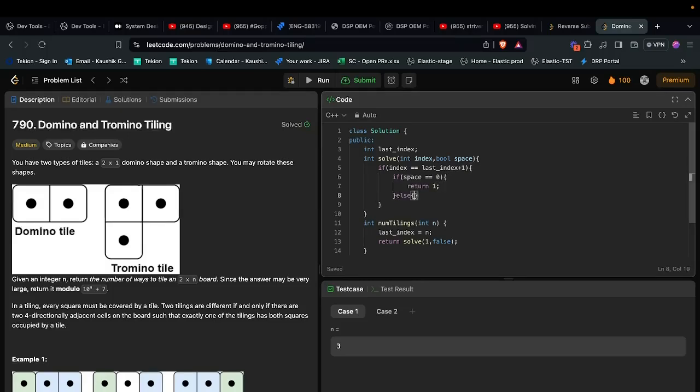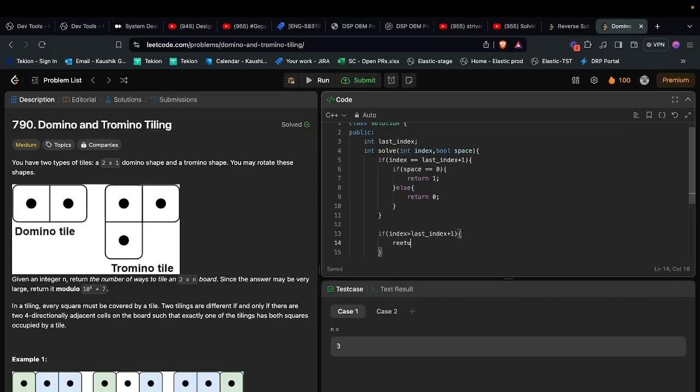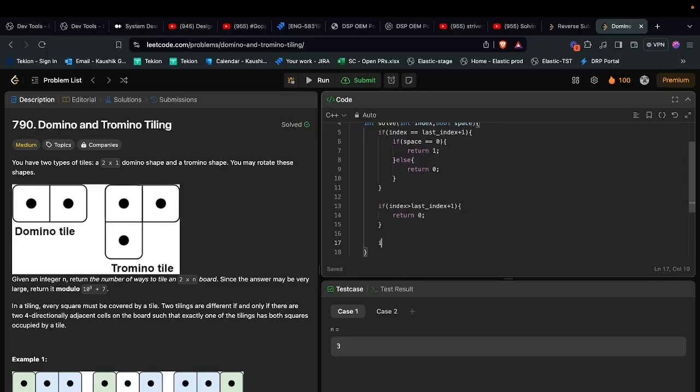Otherwise, return 0. And one thing: if it overflowed, that is, index is greater than last index plus 1, return 0.